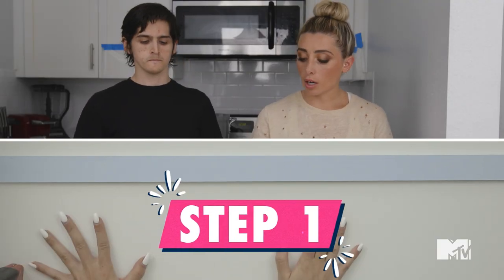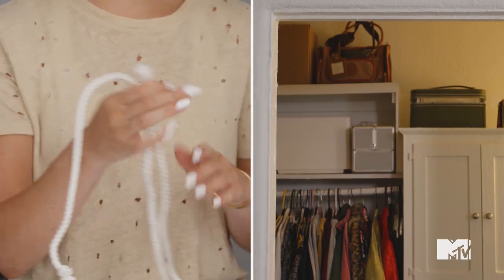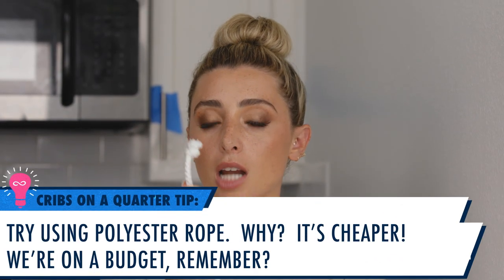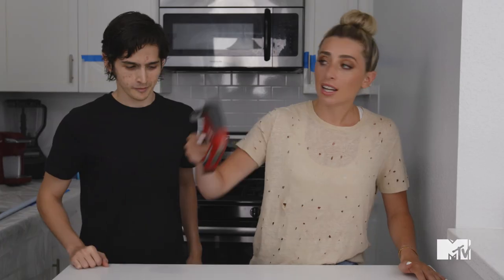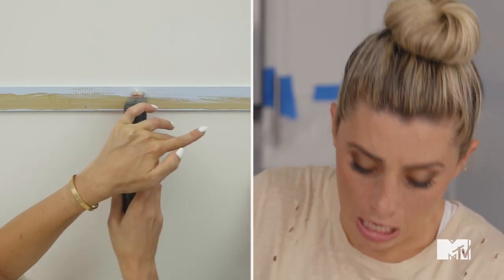So I got the width of your door and then I went to the hardware store, got a little piece of wood measured and cut for me. What I'm gonna be making the curtain out of is actually rope. I measured the height of your doorway and pre-cut these, but we wanna make sure that we do a knot at the end so that it doesn't fray. See how it would do that? Basically it would look like what my hair looks like in the morning if I were to brush it out. This is a super big DIY because there's love involved. There is a hand stapler involved. Which is terrifying for you. That's very loud. I told you it's intense.